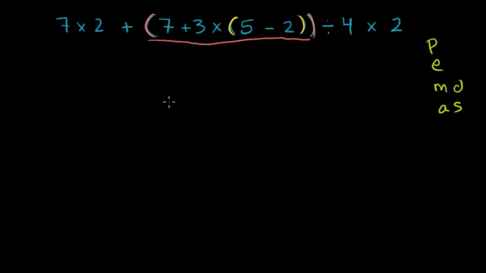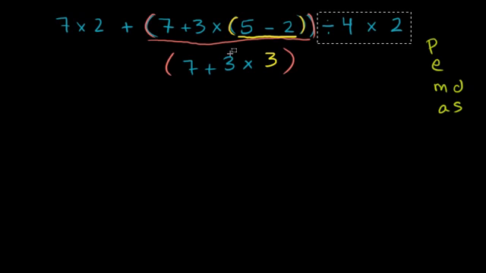So how can we simplify it? Well, if we look at just inside of it, the first thing we want to do is simplify the parentheses inside the parentheses. You see this 5 minus 2 right there. We're going to do that first no matter what, and that's easy to evaluate. 5 minus 2 is 3. So this simplifies to, I'll do it step by step. Once you get the hang of it, you can do multiple steps at once. So this is going to be 7 plus 3 times the 5 minus 2, which is 3. And all of those have parentheses around it. And of course, you have all this stuff on either side.